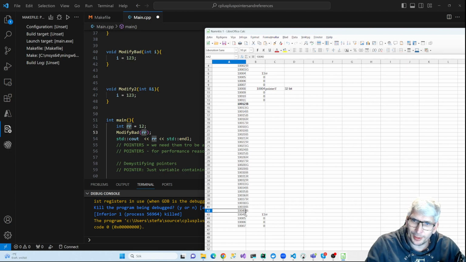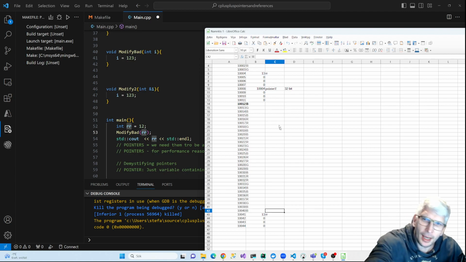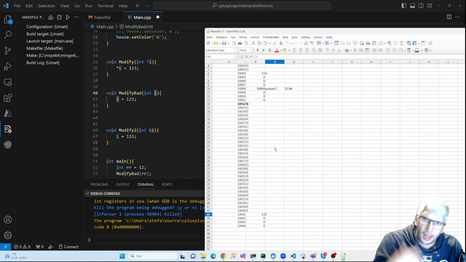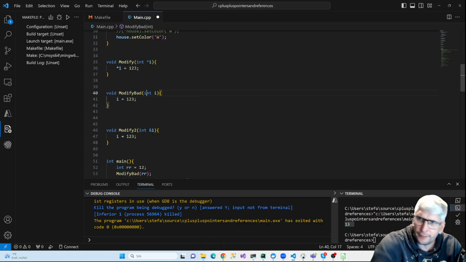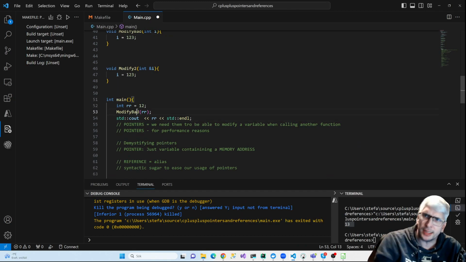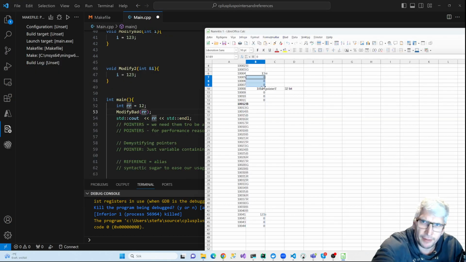All the parameters are always copied. And as you can see, this is called I, maybe? Yeah. So it's a copy. And when we modify it, we modify the copy down here. And when we get back, you can see RR is, of course, never modified.